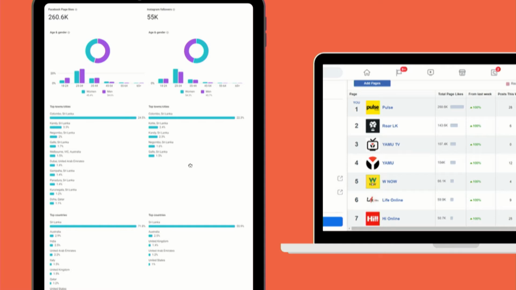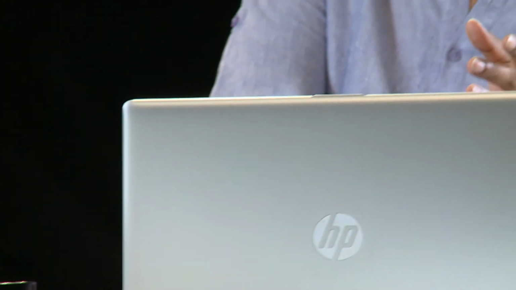This gives you an idea as to what sort of person is actually consuming your content, whether it's a majority of old males, or a majority of young females, whether they're from rural areas or from the towns. So all of this will give you an exact insight into deciding your future content and who your actual audience is, because the better you know your audience, the more you can give them content that they will appreciate, which will in turn give you more reach and more engagement.